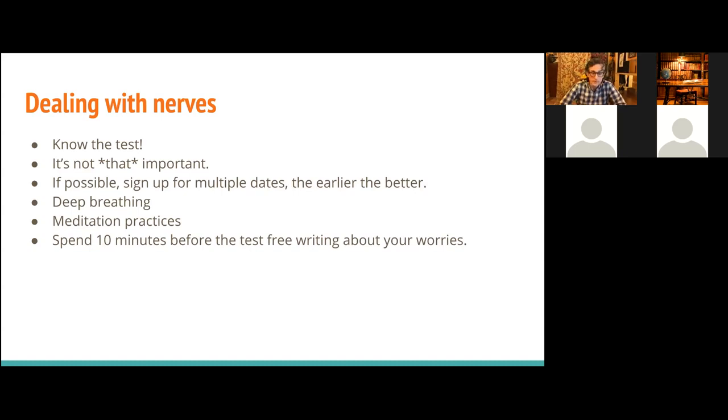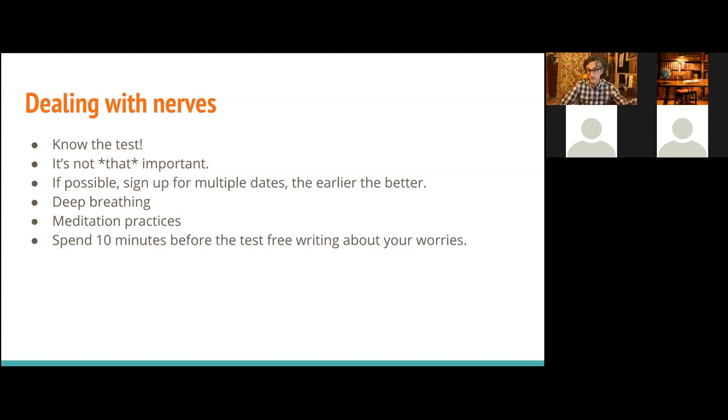Last one, and it's one that I've found useful for many students. It's not a silver bullet, but many students, before a big test, sit in your car in the parking lot outside of your school or wherever you're taking the thing, and just free write about what's making you nervous for like 10 minutes. You throw it in the trash can as soon as you're done, burn it up, whatever. But just getting it out of your system can go a long way. Once you put it all down on the paper and you see it there and you can look at it, it's sort of just a thing that you can cast off.